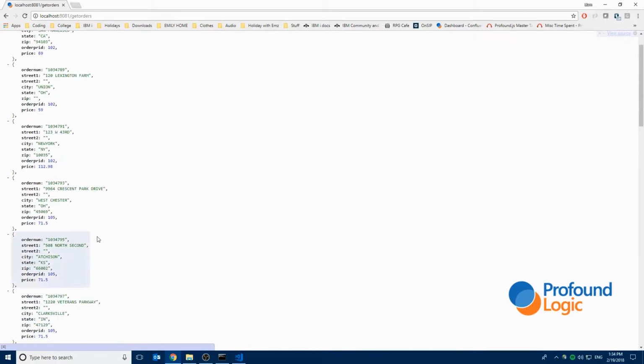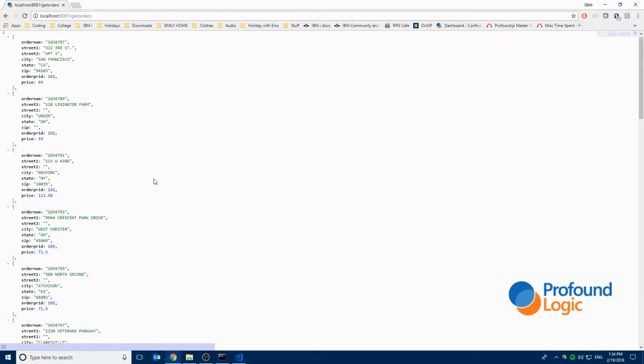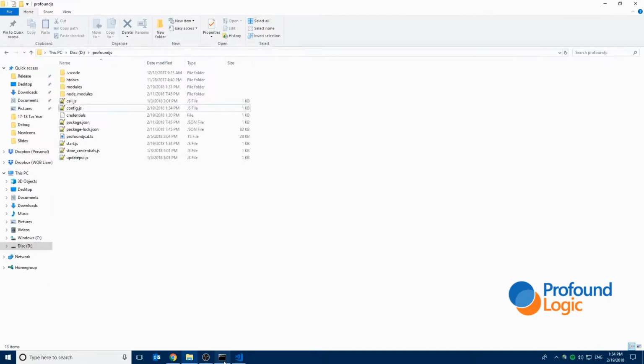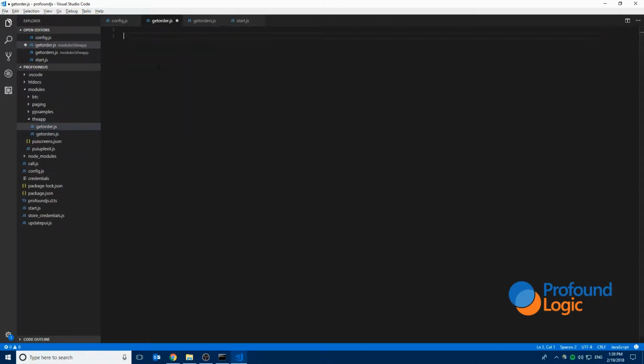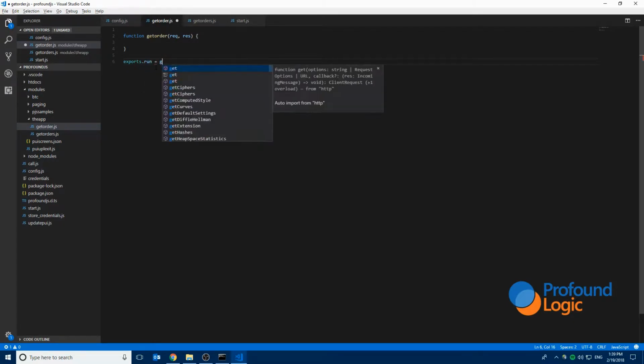Now, just so I can show you something, we'll actually make it require a parameter. So we'll make a new web service. Let's go to the app here and make a new file. Let's call it getOrder.js. This web service is actually going to require a single parameter, which is going to be the product ID, and then by that product ID we'll find all the orders. So for example, we'll do a function, and of course we'll just use the same template. We'll use getOrder, request, response, and the exports.run is going to be getOrder.